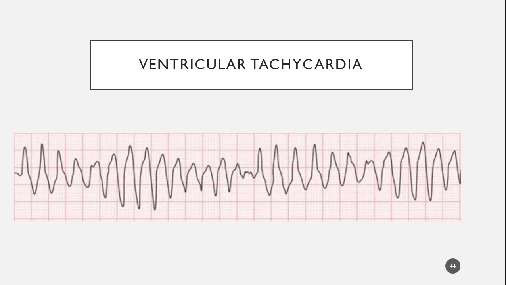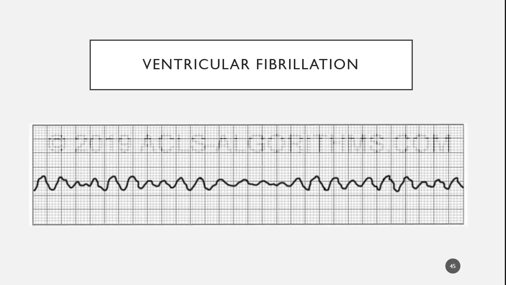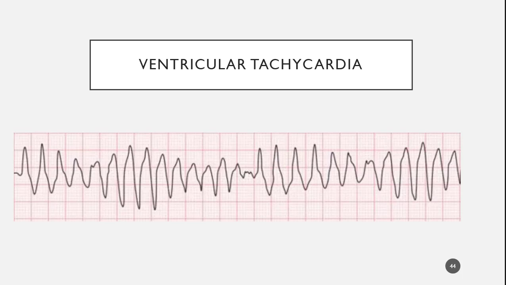Torsades is seen more in women than in men — we don't entirely know why. If this deteriorates, it goes into ventricular fibrillation. Within V-fib, you've got thousands of cells trying to fire primarily within the ventricles — no atrial activity, no junctional activity. This is a last-ditch effort for the ventricles to try to get something started, but it doesn't. The different sizes of the complexes in torsades tell us they're coming from different cells, and they follow a pattern because there's a track of the hypoxic heart that follows the conduction pathway — the left and right bundle branches or the Purkinje fibers.